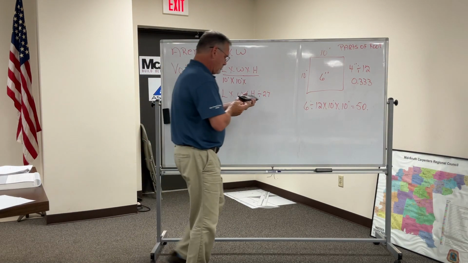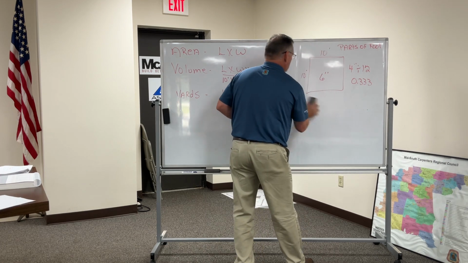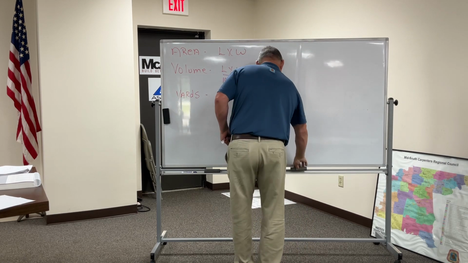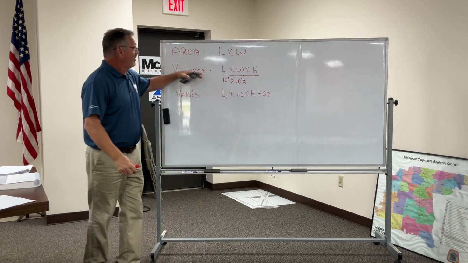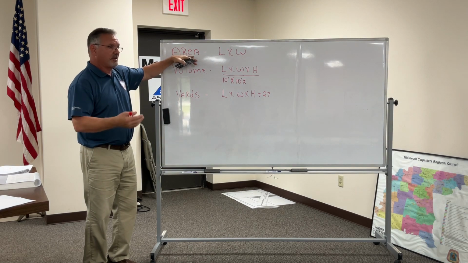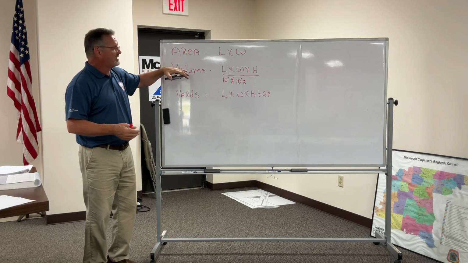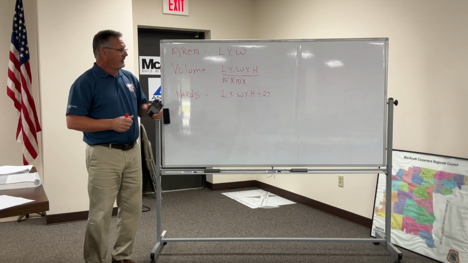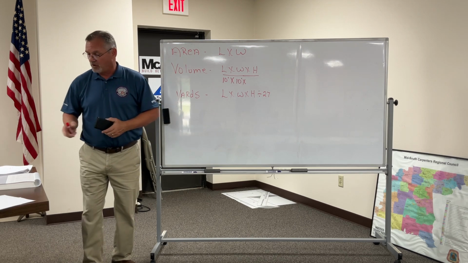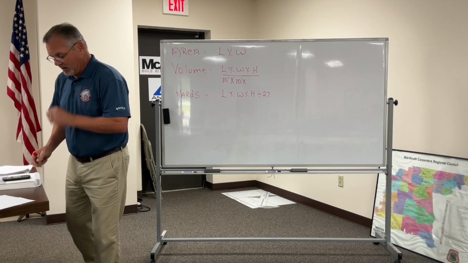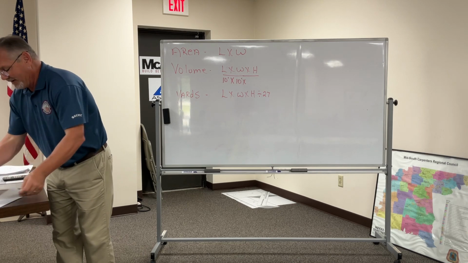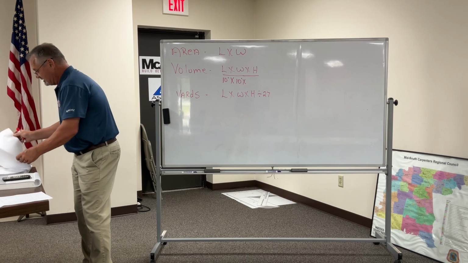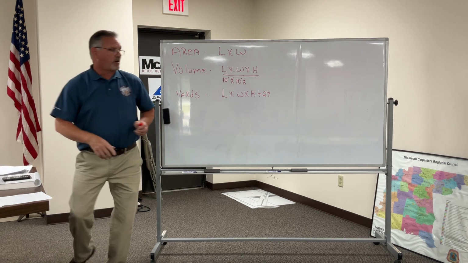So now we're gonna move on to, sorry, I erased that too. But we're gonna move on to, well, now we've established, we've got an understanding of area, it's just length times width. Now we move to volume, which is length times width times height. And now we're gonna move to yards. And if you look on your handout, you actually have a handout on your sheet that has some numbers already on there.